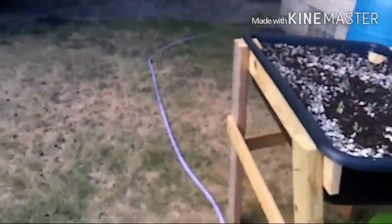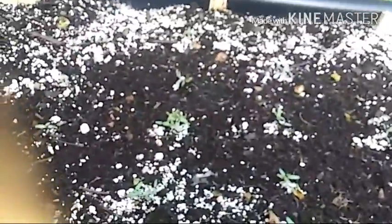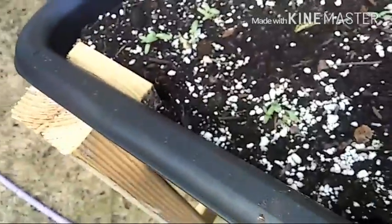I'm not seeing any bugs so far in my garden. I'm super thankful about that because y'all know I'm scared of bugs. Over here is my new project. I don't know if I said it in the first clip, and I had to retake this video so much, but this is my Detroit red beets. And I love beets. So these are supposed to be red sweet beets. I planted these on July the 1st. And look at that. They already germinated. So I'm happy about that.